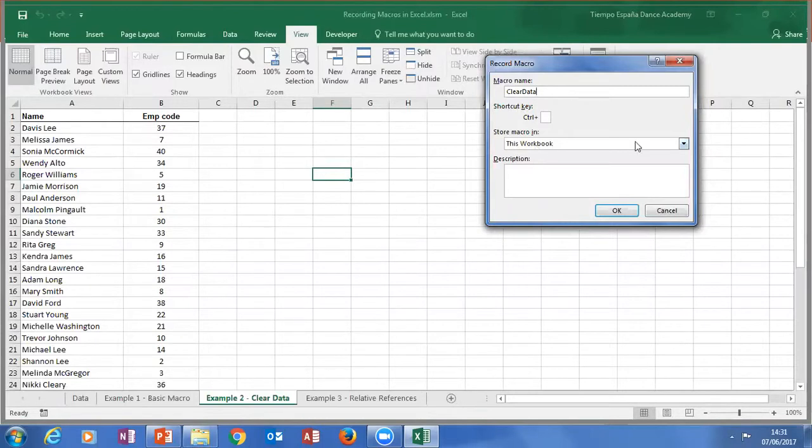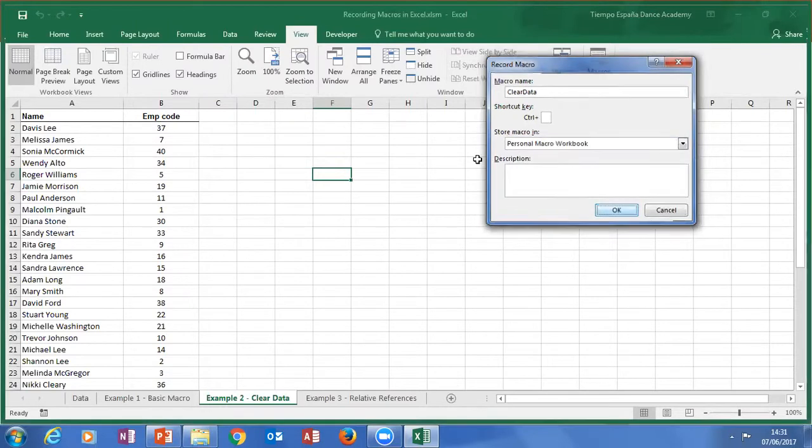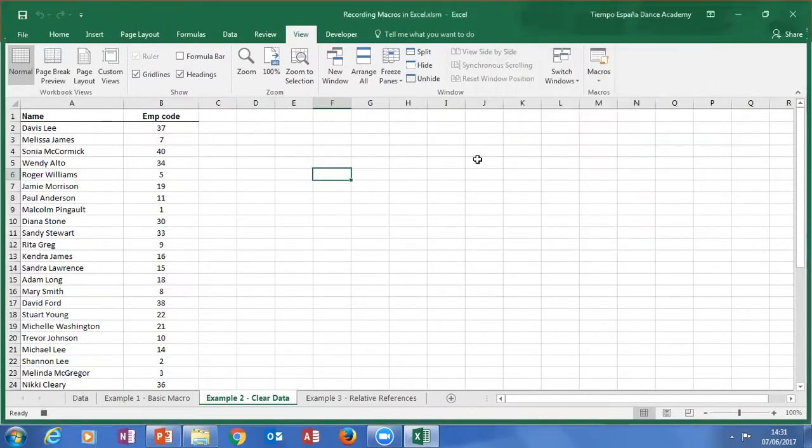So earlier on, we saved it in this workbook, which means it's only attached itself to this particular workbook. But if you change this drop down to something called Personal Macro Workbook, and then click OK, then anything that you record will attach itself to the personal macro workbook, which is something that you always have in the background of every Excel spreadsheet. So by recording it in that manner, you should have that macro available in every single spreadsheet. The personal workbook is almost like a template that applies itself to any workbook that you might open.